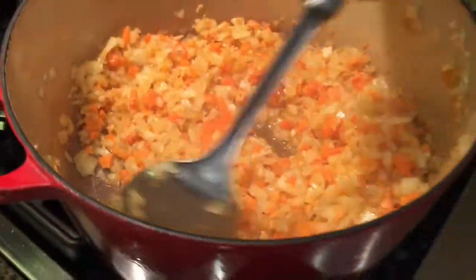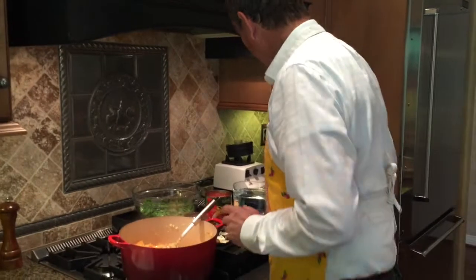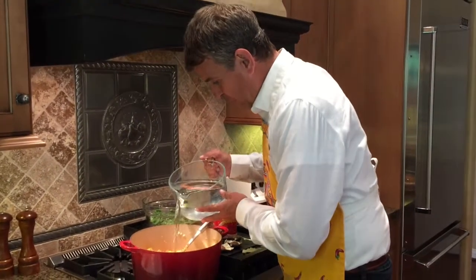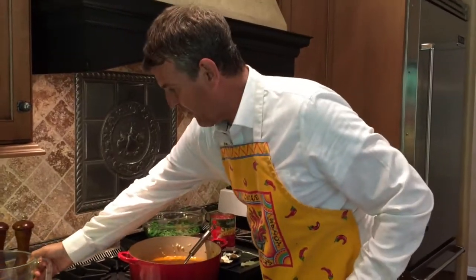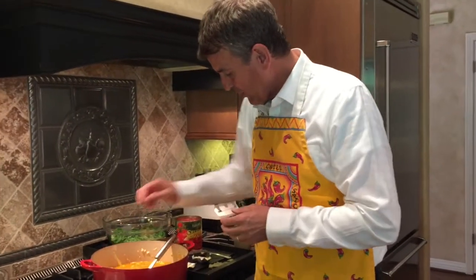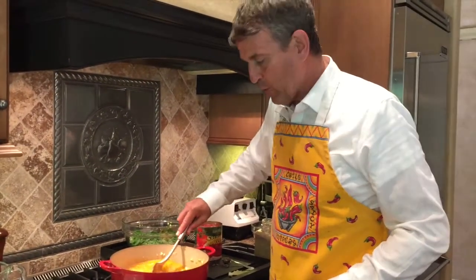This has been cooking for about 2 minutes, again on medium heat, and now we're ready to add the broth. Now I've got 8 cups of water here, so I'm putting in 8 cups of water. Some people would just leave it at that. We actually like to make it a little bit of a vegetable broth, and so we take 2 cubes of vegetable bouillon and put them in there. They'll dissolve nicely. You can use 1, depending on how you want to adjust it for your taste.